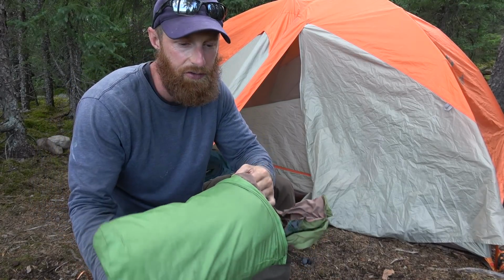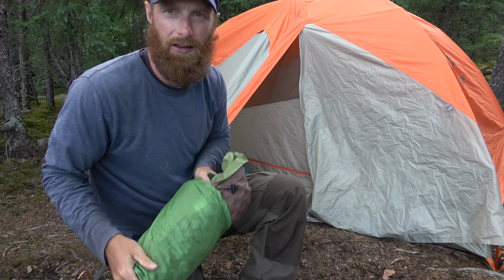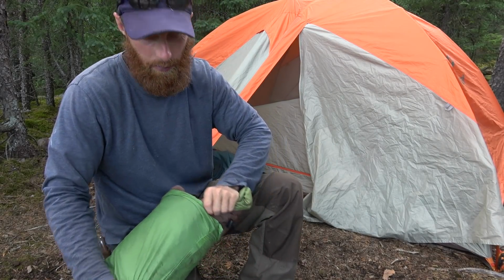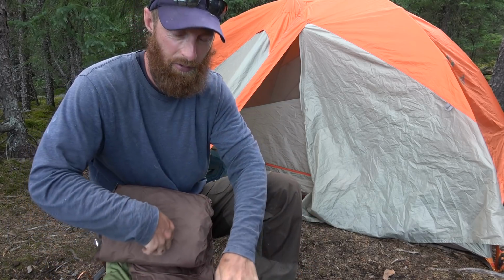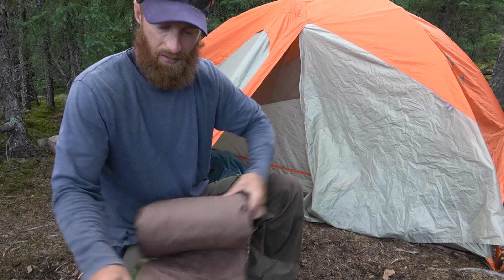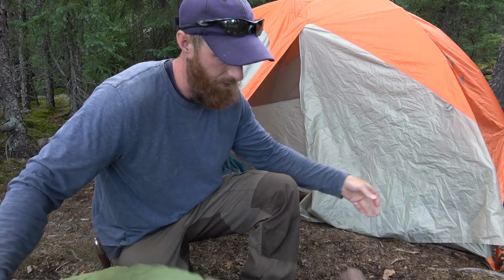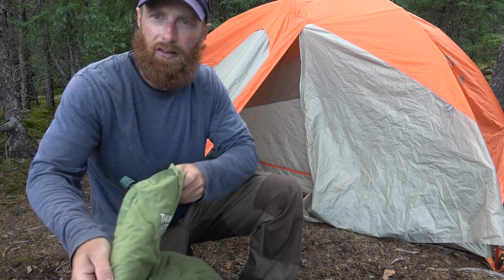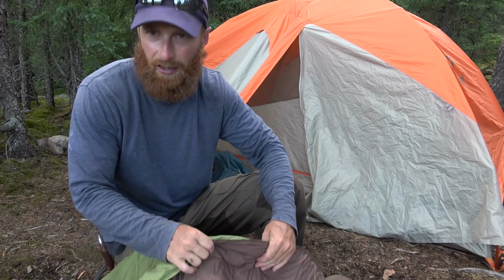So for the duration of this trip, I've been using a Thermarest. I would highly recommend getting some kind of sleep pad. Sometimes you end up on moss, sometimes you end up on rock, so you have to be ready for that. If you're a small kid, you'll probably be fine. My tip about the Thermarest is, if you don't need the extra large, get the woman's.